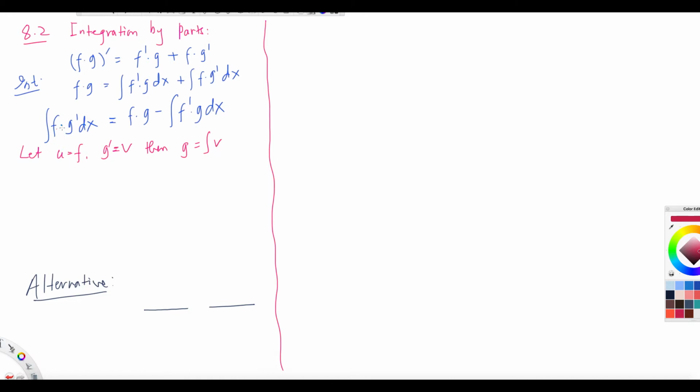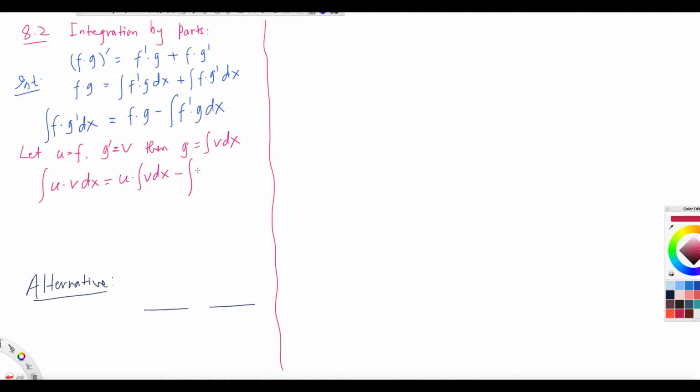Okay, so if you do that, what do you get on the left side? You get the integral of u times v dx. You see that? u times v, because g prime is v. So I want to get the formula in terms of the product of two functions. Okay, u times v dx will be how much? You will get f. Okay, so sorry, f is u, right? So that is u times the integral of v dx. You see that? u times integral, because g is the integral of v dx. And then minus the integral of f prime, which is how much?